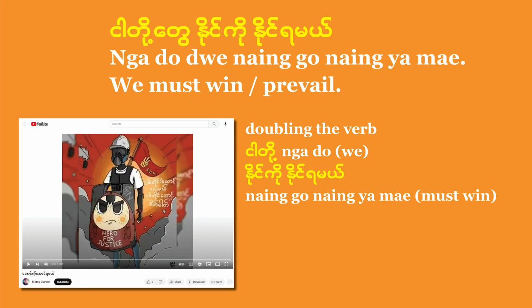It goes ngarode naingo nayame. Naingo nayame. This is a very good example of the repetition of the verb. Nainde, to win, to prevail, to be victorious, is repeated in the last method that we talked about. And the title itself is also another example of that format. Aungo aunyame. In this context, aung is interchangeable with the verb naing. It means the same thing, to be victorious, to prevail.